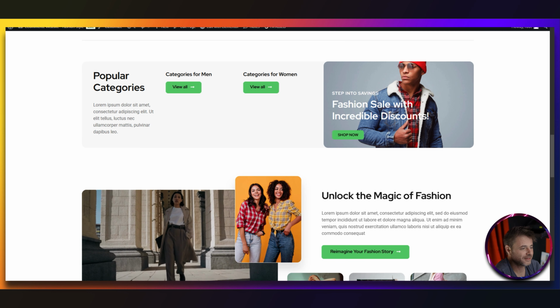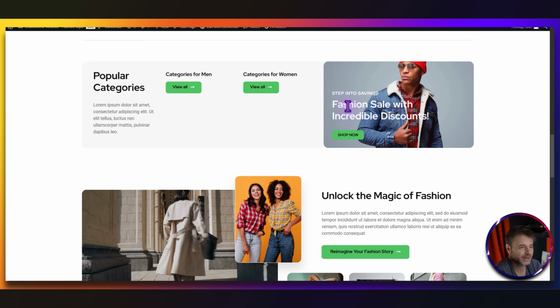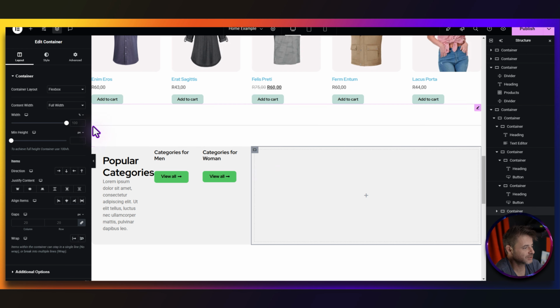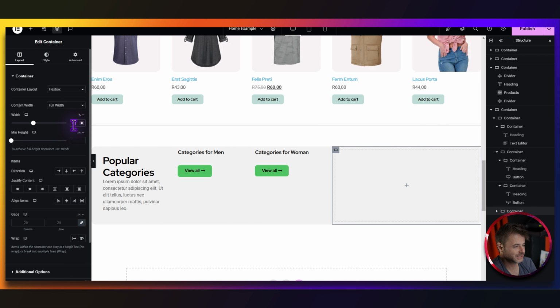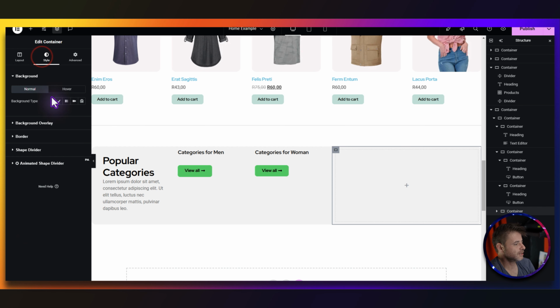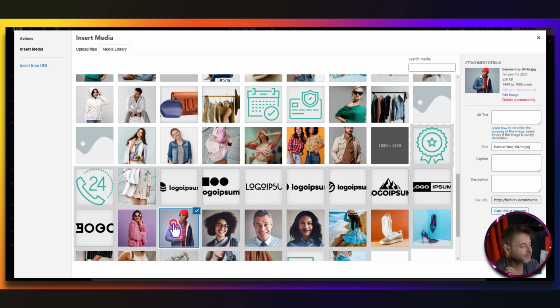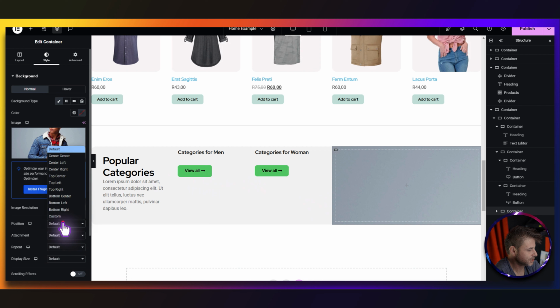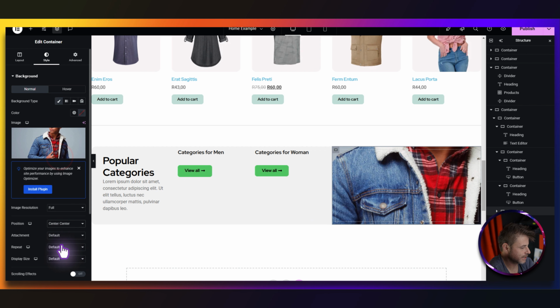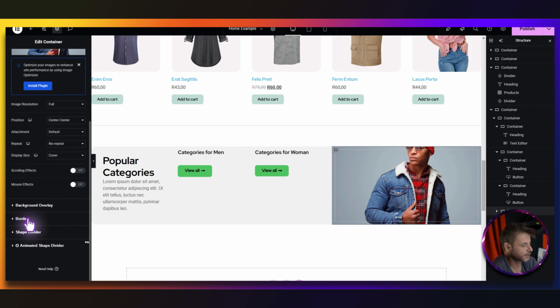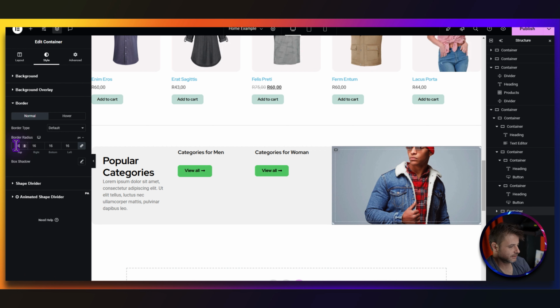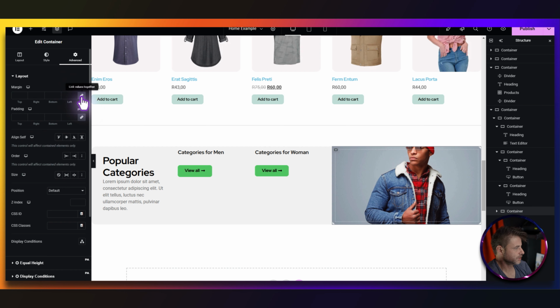Next, container. Now this is where we are going to do this image one here. So for the settings of this container, the width here, we're going to be putting it to 40%. The justify content, we're going to be putting it to the end, and the gaps are 0. Then under style, we're going to actually select a background image. We are going to be using this guy with the beanie and the glasses, and we'll just say select. The position is going to be center, and the repeat is no repeat with display size cover. Then if we scroll down, we're going to go to border, and this is going to be that 16 again. And if we go to advanced, the margins we're going to set to 0. The padding, we are going to set this to 30.